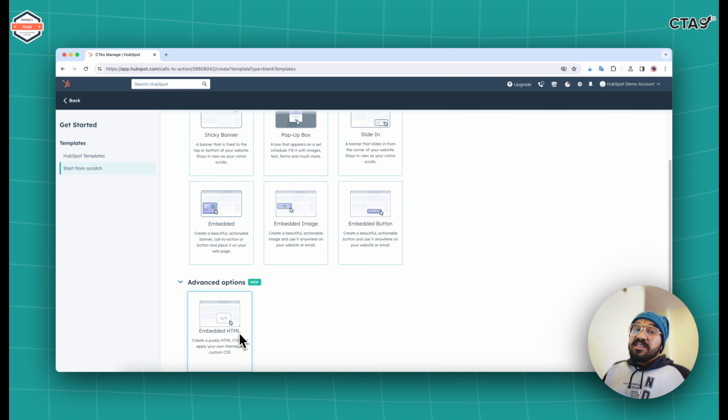So for example, this is the kind of CTA that you would make if you have a custom design on your website and you want your CTAs also to match the custom look and feel. So you will be using custom CSS on this one. And in case you want our help, do feel free to reach out to us so that we can help you build the CTA of your dreams on your website.